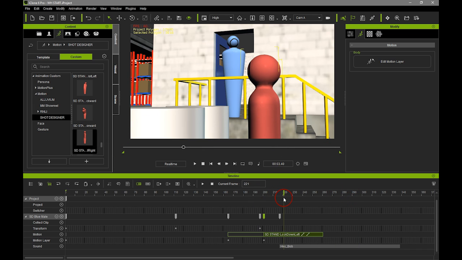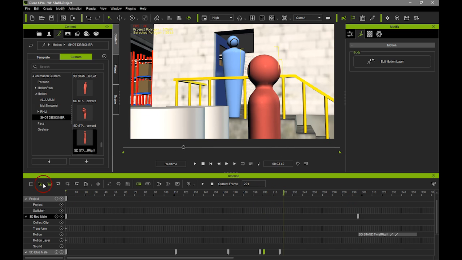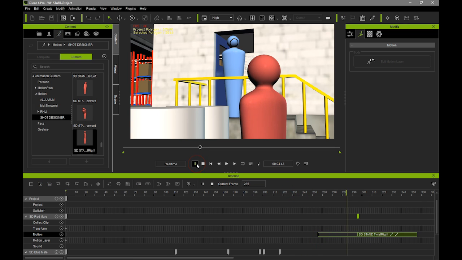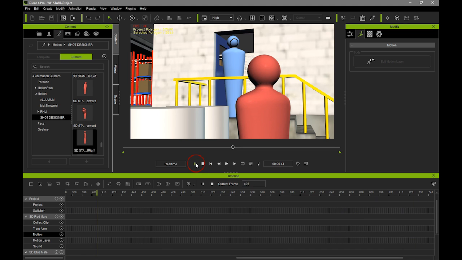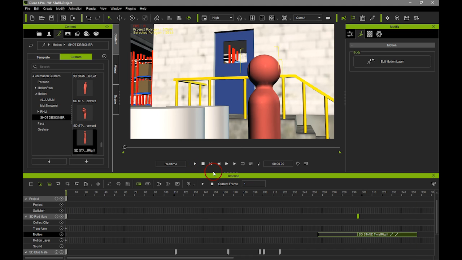If I hit object red tracks, you can see our red character now has this motion on the timeline. It's too fast again, simply because of the default length of the blending area. So let's select the blending area and stretch it out. Now he turns and looks back at our red actor. So let's hear that from the top.